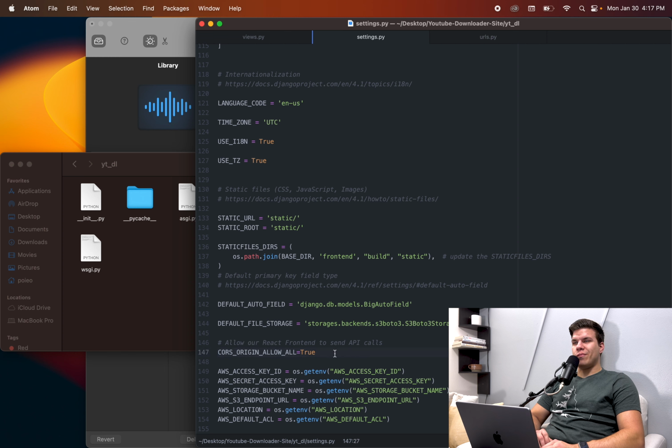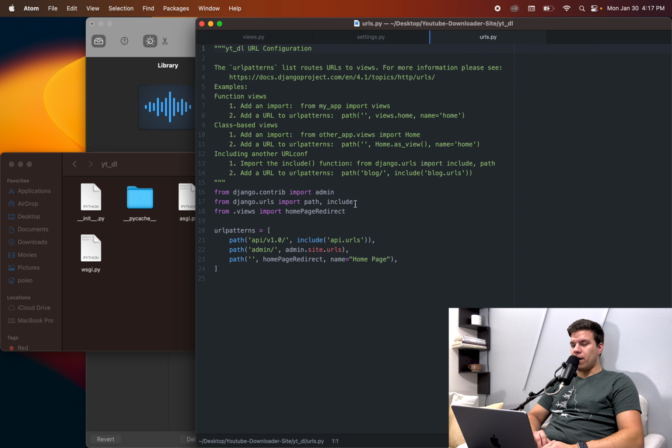CORS origin allow all. That's kind of, it's not ideal. If you're developing like mobile apps and stuff, you kind of have to. For a website, typically you want it to only allow requests from that website, so it's a little more secure. But I know the reason this is set this way is because there's two URLs using the same web application. What really needs to happen is one just redirects to the other, and this is just defaulted to one of them. So that would be tip number one, is try to do a redirect instead of both websites loading the same application, because that kind of gets tricky.